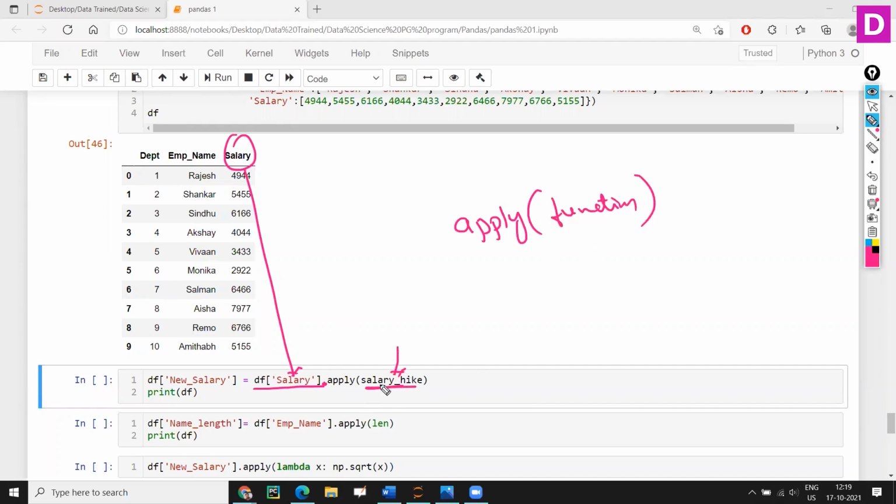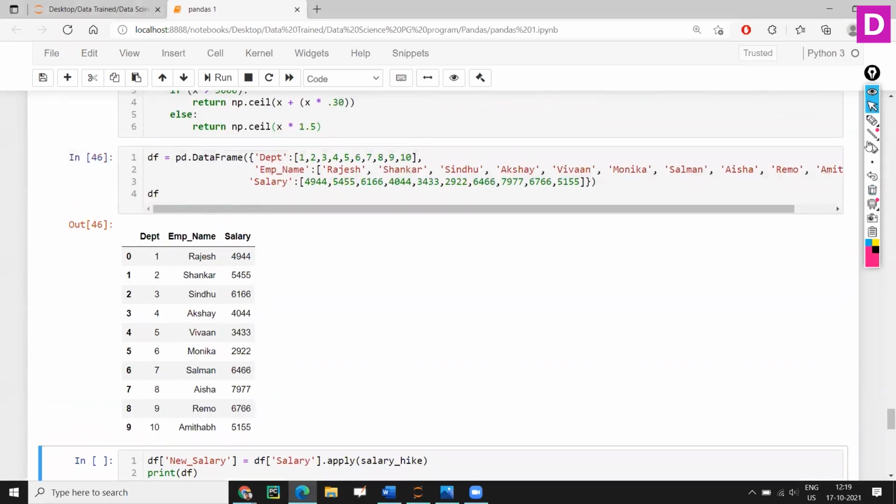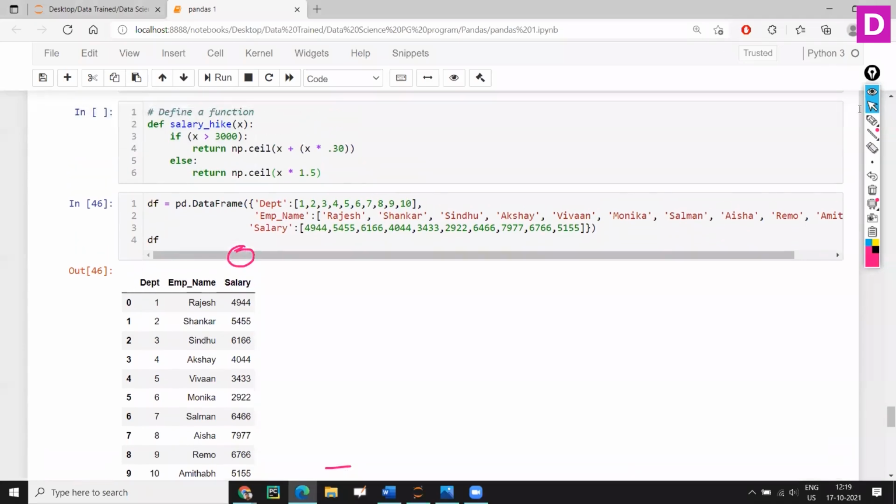So what happens here? Whenever I say dot apply, it will take this salary, first one, let's say Rajesh's salary, and pass it, because I'm calling this function. Let me show you that. Here we have a function, and it needs one set of data.